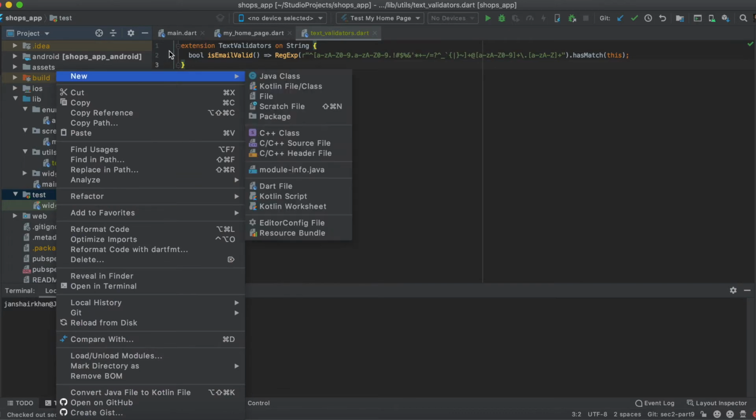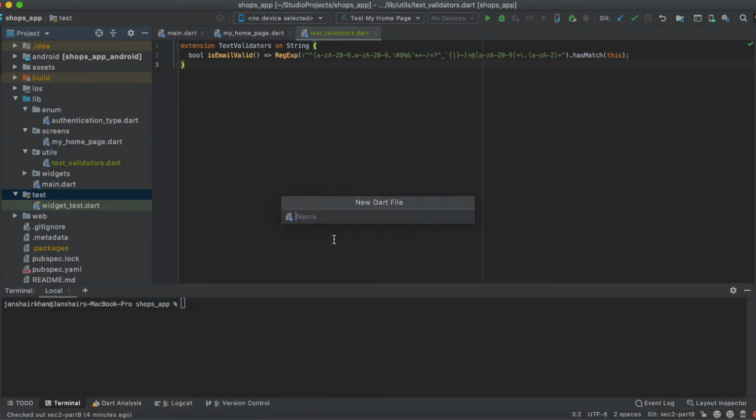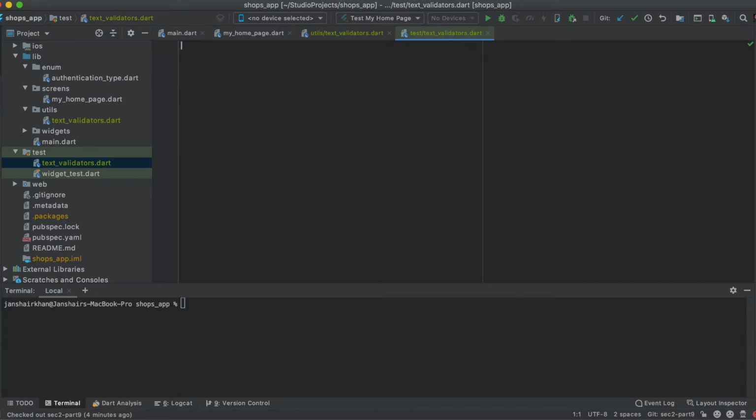And then I'm going to create a new test class and call it text validator. I'm going to call a main method here, and the first thing I need is to import the Flutter package for testing.